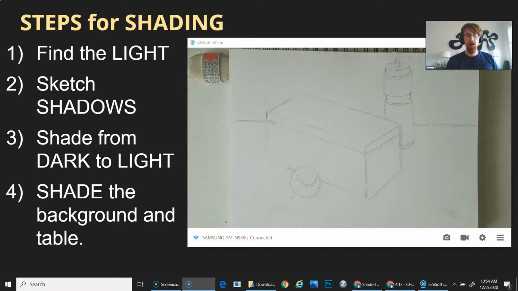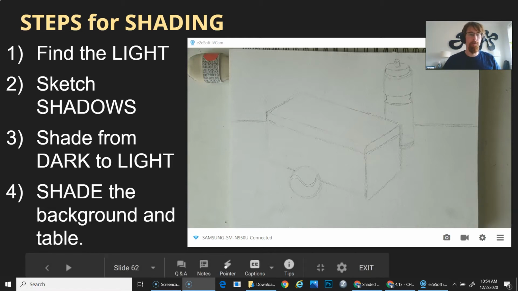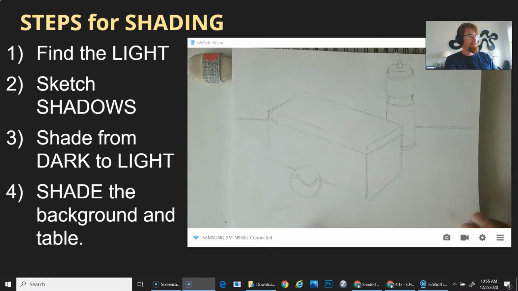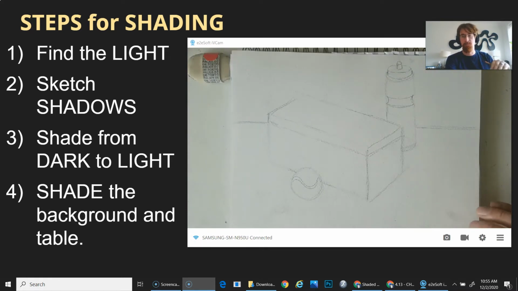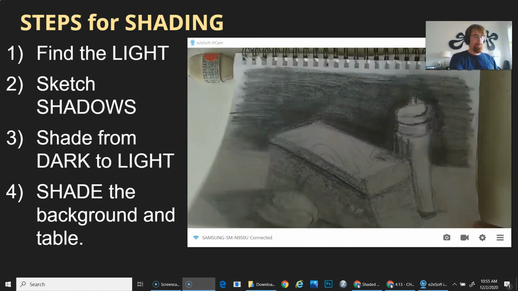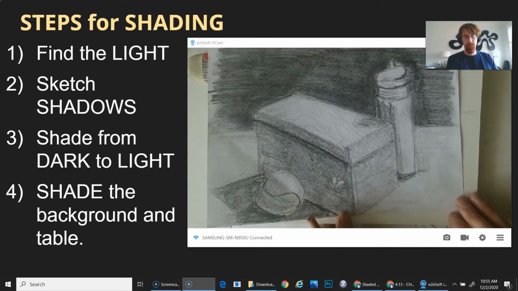watch that. I'm going to go in 4 parts, and hopefully in between each part I will speed up the video a little so that this demonstration is shorter. Also, I'm going to be demonstrating in black and white, but the steps are exactly the same for color. The only difference is you can't do as much blending with color pencils as you can with pencil. So this is kind of where we're going in this direction.